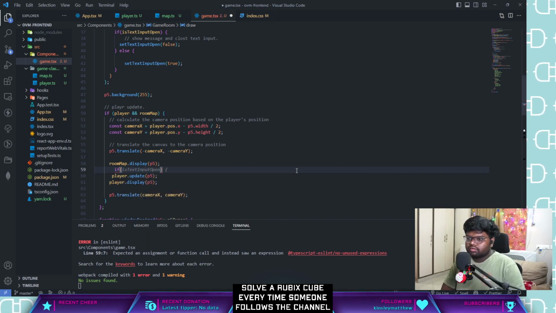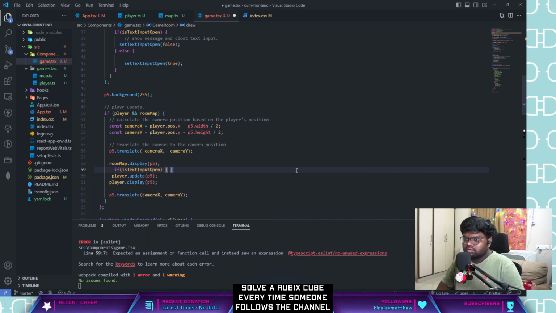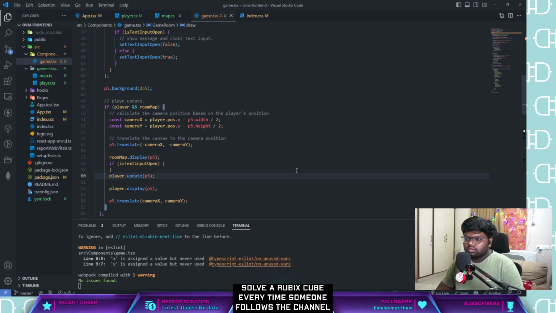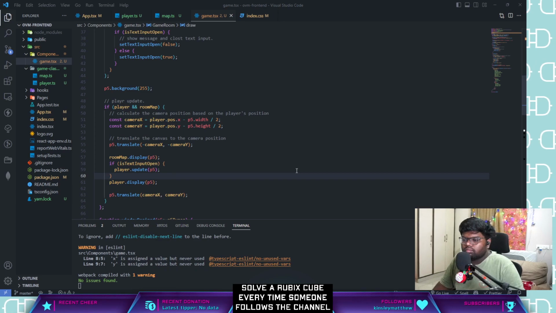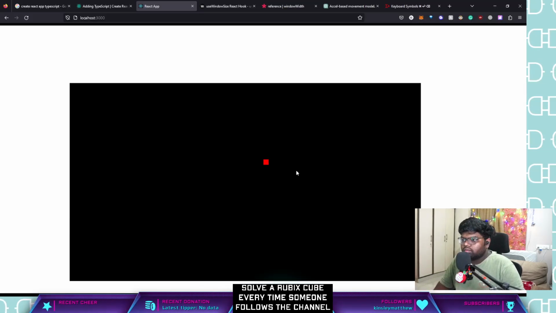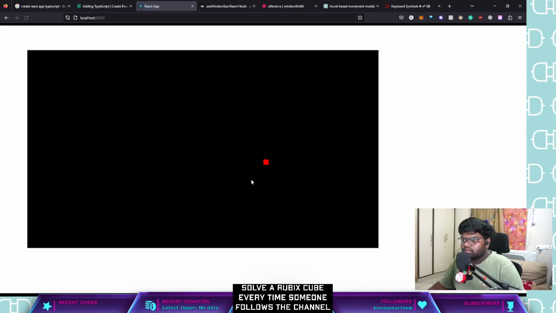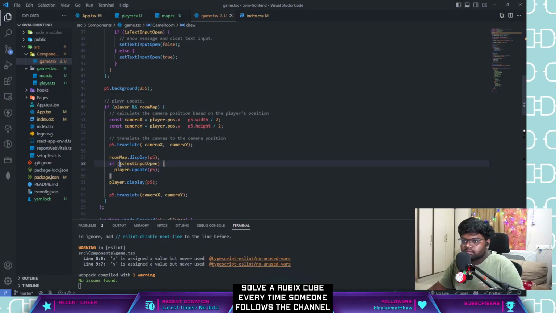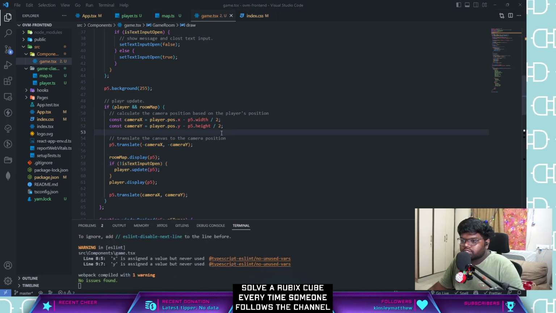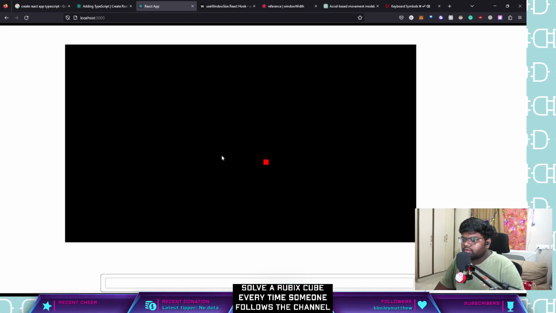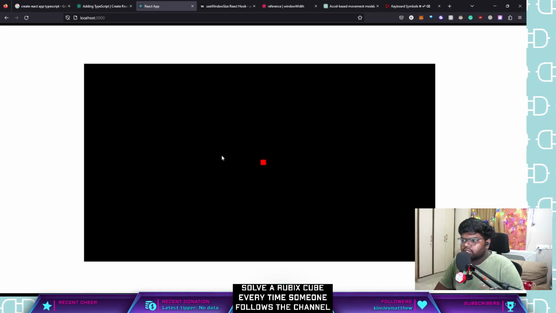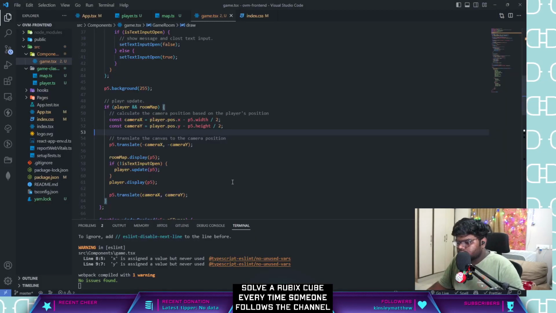Let's just do it. I think I need to reload. Oh, if the text box is not showing, then move. Not only when it is showing. Text box, no movement. That's good. And enter, and then you can move. That's awesome.